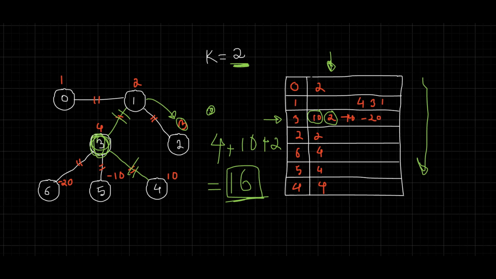So for each of the entries, we have to scan and calculate the summation, which is the node value. Suppose for this node 3, its value will be 4 plus at most k values we can get from top to bottom. Finally, simultaneously, we have to update the answer. And finally, after completing the iteration, we have to return the answer, which is the maximum summation of at most k edges in this star graph. I hope you understood the algorithm. Now let's move on to the code.